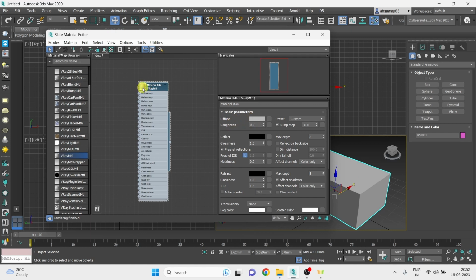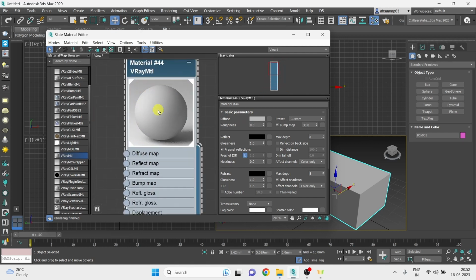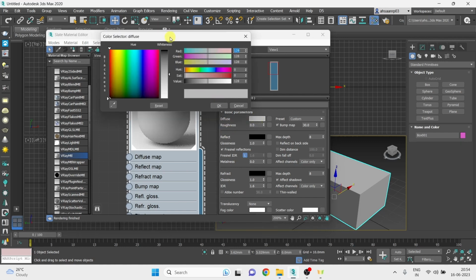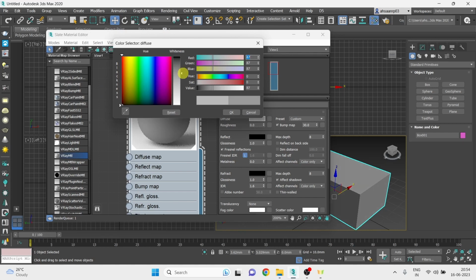If I double click on this material tab, I can simply see the changes right here, whatever we are doing. Now come to the parameter window. First, we have this diffuse option. By using this diffuse option, we can change the color of our material. If I click on this option, I can see the color options here. I can change the hardness level of the color from here, and I can choose the color randomly from here, or I can put in specific values from here also. I have RGB options and hue, saturation and value options also.